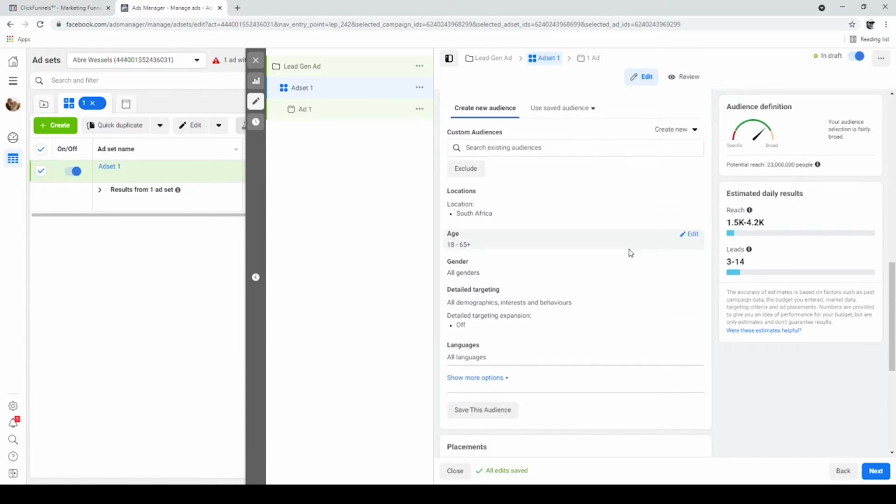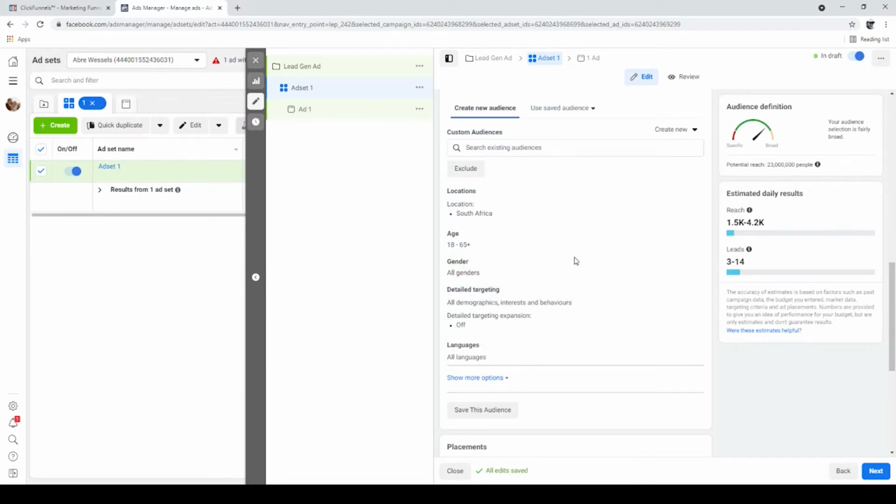Okay, so let's quickly create an audience. This targeting system and all the options you can choose from are really nice to use and really simple. Let's say we want to go for people in South Africa. We're going to go all genders. We're going to leave age at 18 to 65 plus. This is good to leave like this and go very broad with your first ad set. If you know you have clients between 45 and 50 years old, or the product you're selling is tailor-made, then you can change the age. But otherwise, if you're selling to a very broad market, just keep it like this.